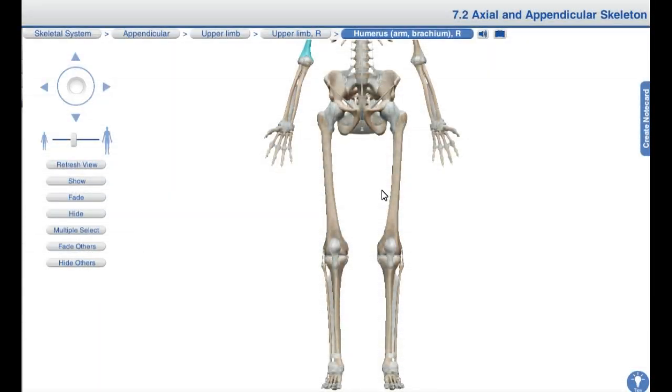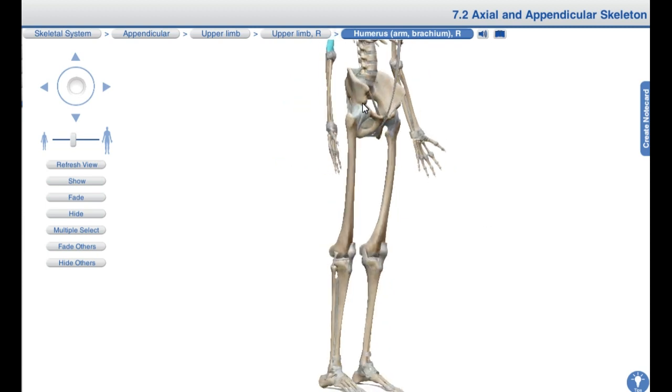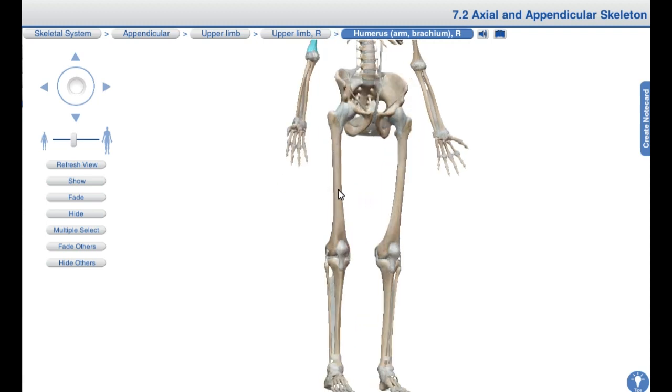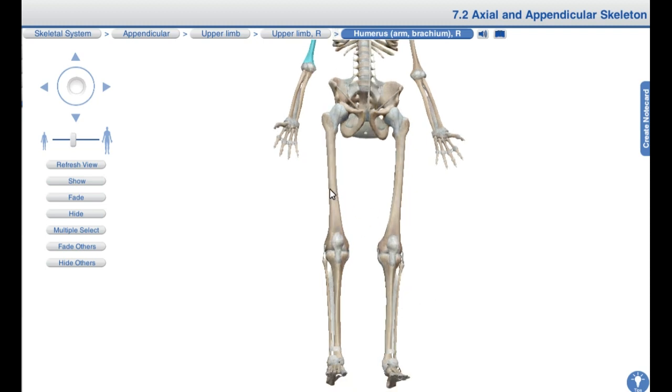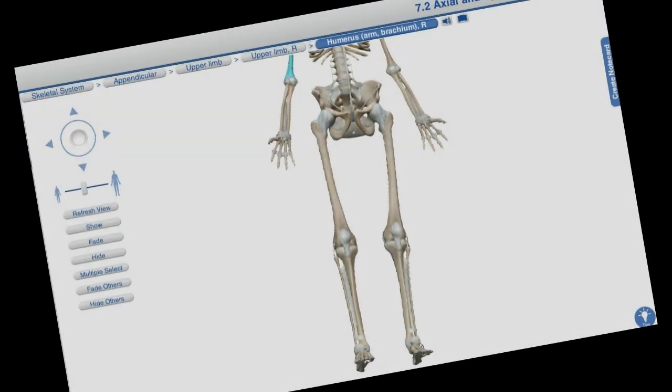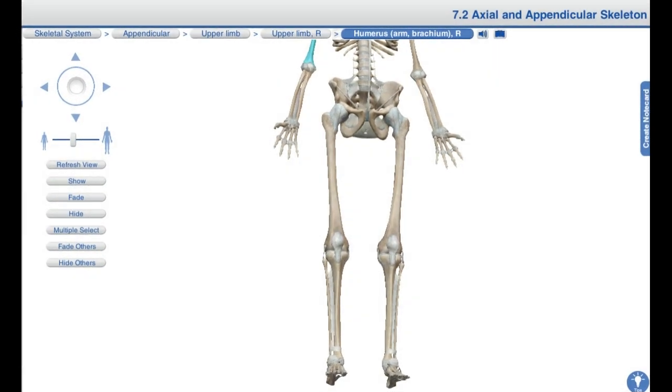The lower limb is the same as the upper limb. It also consists of 30 bones, and this articulates with the pelvis, called the pelvic girdle. Also it's a ball and socket joint. Same, it has the thigh, and the thigh includes the femur, and also the leg and the foot. So this was all about the introduction to the skeletal system.